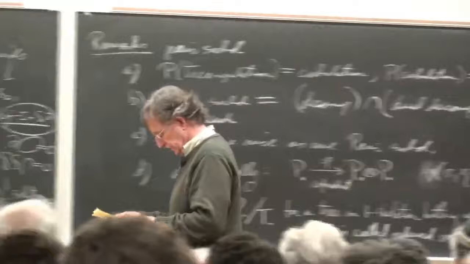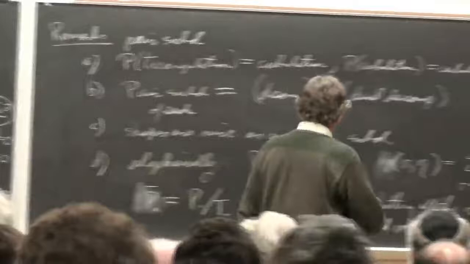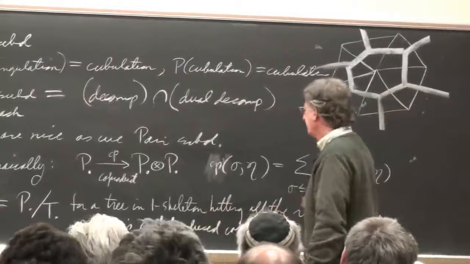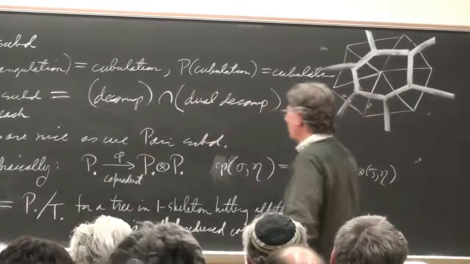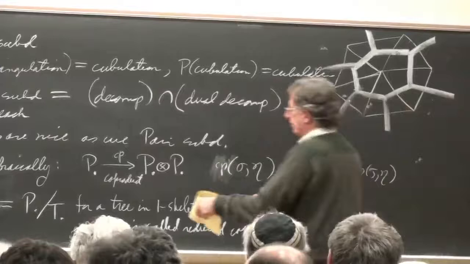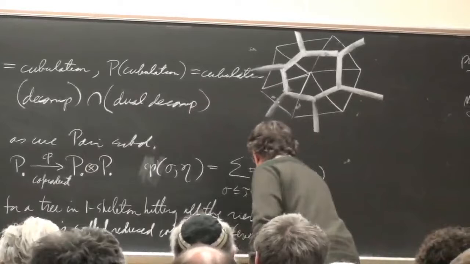Oh, it has an interesting property. It has a sort of nilpotent property: if you take any element in this quotient and start applying the co-product, eventually you get zero, because you don't have any degree zero terms, because I divided them out. So it has an eventually zero property.